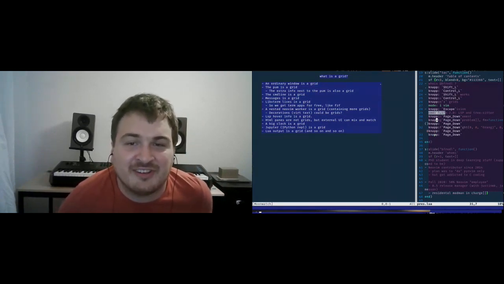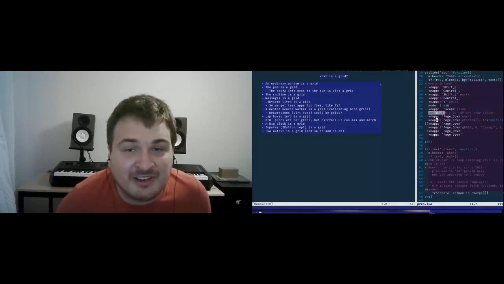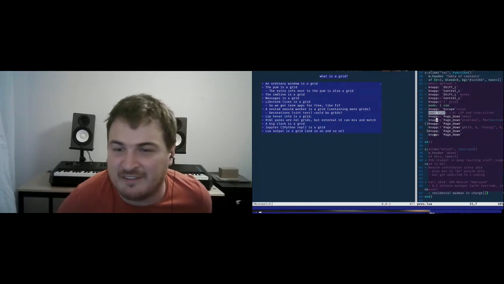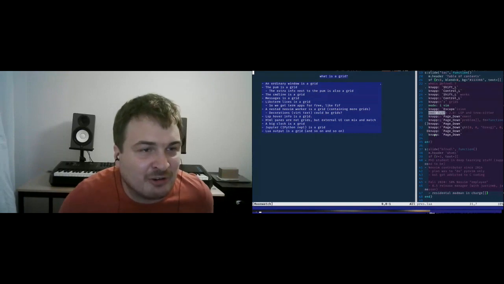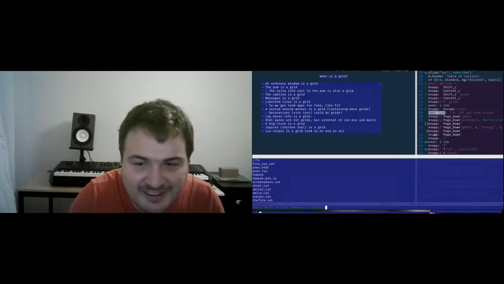And the answer is, of course, that everything is a grid. So in an ordinary text editor, a window is a grid, and the pop-up menu is a grid, even if I fail to show that. Yeah, the command line is a grid. I think I can show that. I want this to work.